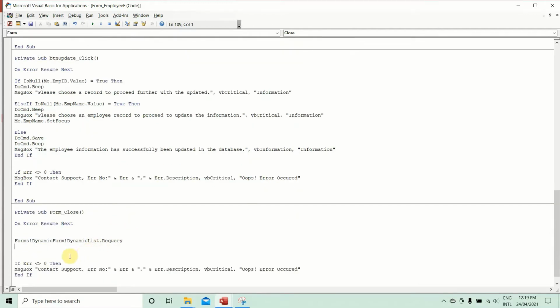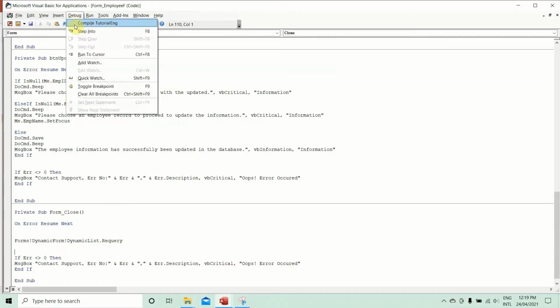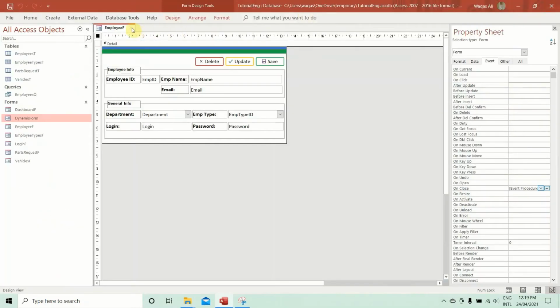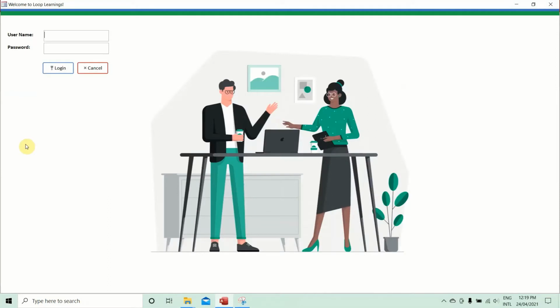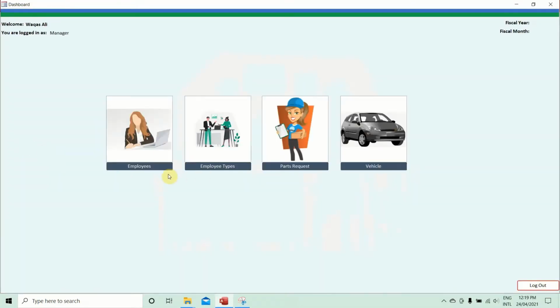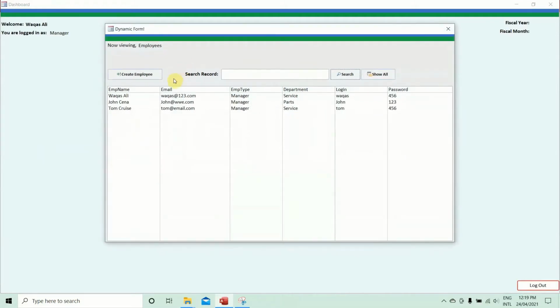Okay, I'm kind of forgetting whether it was requery or refresh. Let's see. If we get an error, we will see. All right, close this. I think it would be refresh, perhaps. I don't know. Let's see.